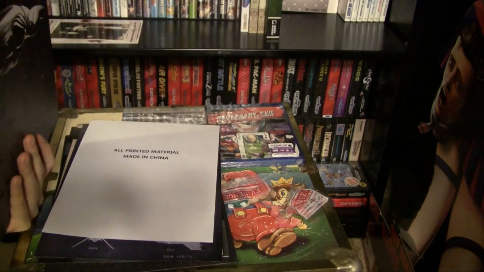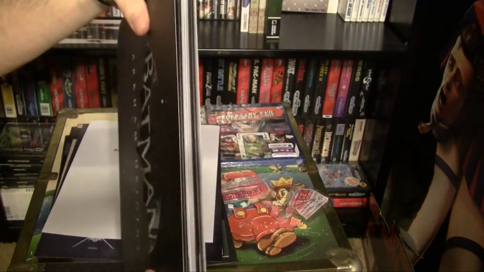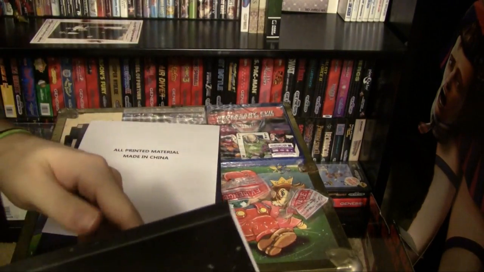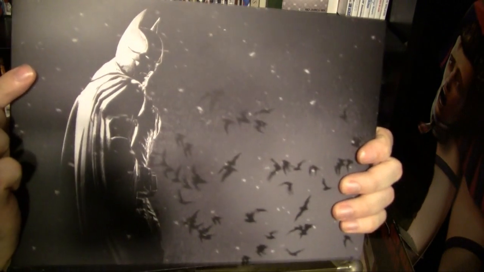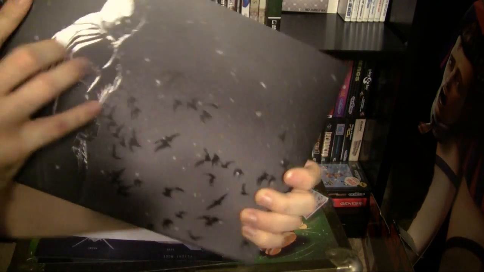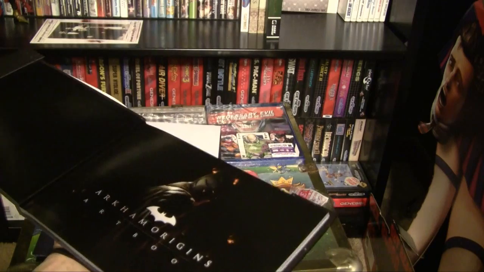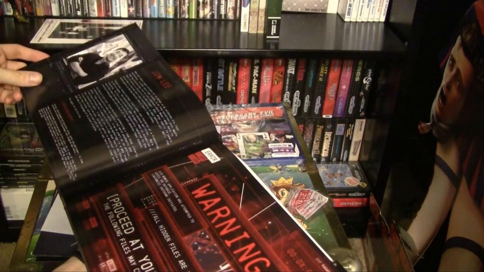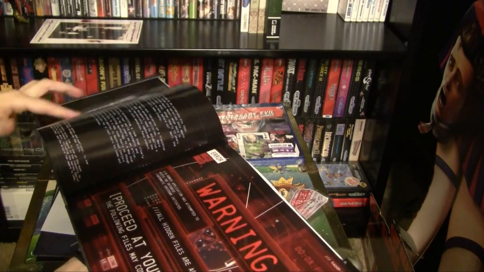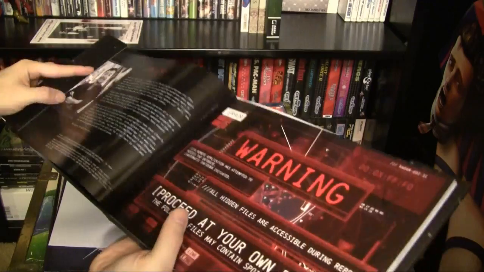Now, this here be's the art book, and the art book does look pretty damn nice if you want to see that. It's all hardcover. It doesn't actually say anything on the side, but it does have Batman on the back there looking incredibly badass and looking like he's going to mess something up. So let's have a look inside. And Batman Arkham Origins art book. And a gigantic warning there. But one of the nice things is it has something from Jim Lee.